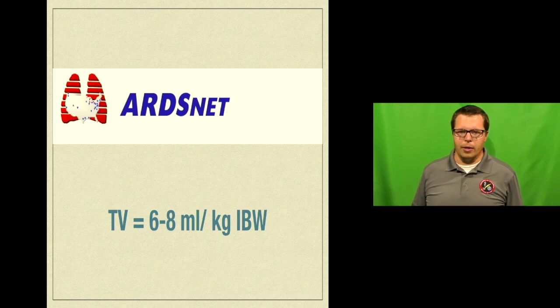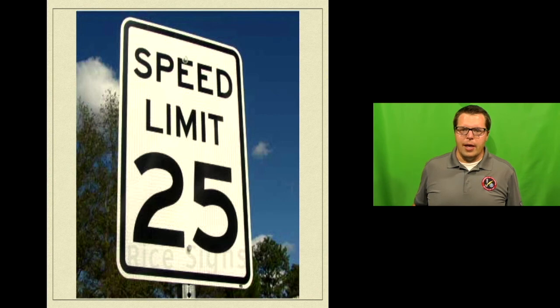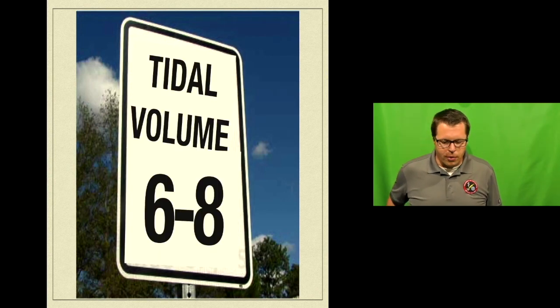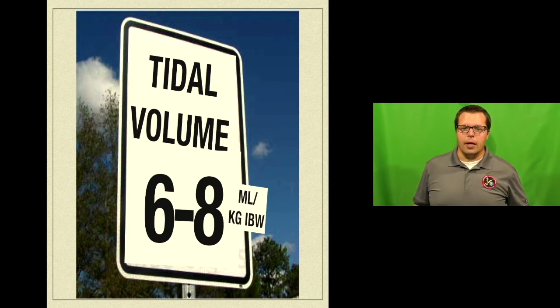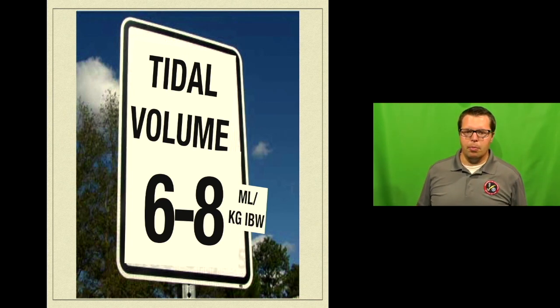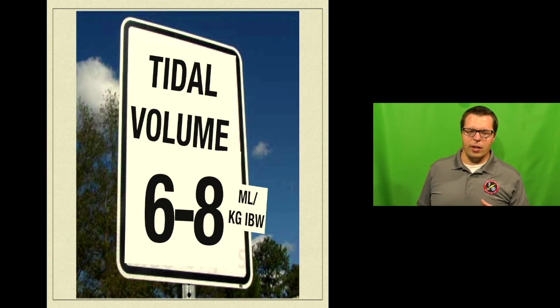So that's why you keep hearing about ARDSNet or the ARDSNet tables or anything like that. That's where it comes from. So this low tidal volume situation has led us to, again, sort of establish the speed limit or the volume limit at 6 to 8 mLs per kilogram ideal body weight for each breath, because that amount seems relatively safe, as safe as you can be for most people. And in order to get more air into the lungs, we increase the ventilatory rate, and we do some other stuff like increase PEEP to help oxygenate better.